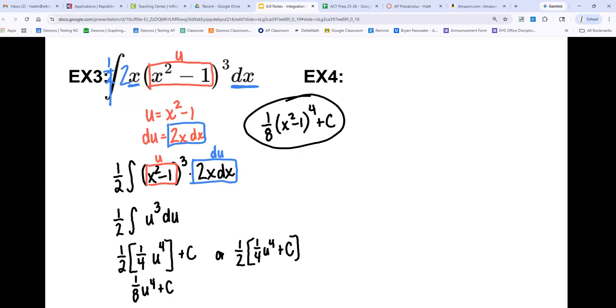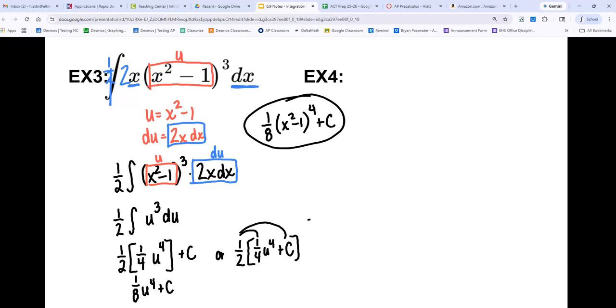Du, it's not mathematically correct to say this, but it works. Du kind of gets replaced with the plus c. So the du must be there because it tells you what you're taking the integral with respect to, and if you don't have it, it's not going to work. You can think of it like du gets replaced with plus c whenever you integrate. Although technically, mathematically, that's not what's happening, but in practice, if you are thinking of it that way, you'll get the right answer. Now, what if I put the plus c on the inside of my brackets there?